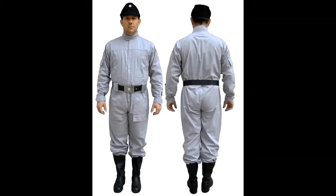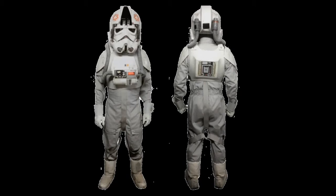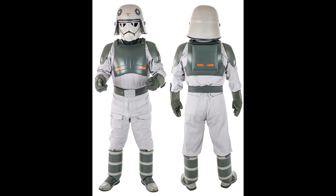The Imperial Ground Crew does use a black flight suit, but the CRL is not complete at the time of this recording, and it looks like the flight suit will be a completely different design and pattern than the ones I just listed. The ones that require the gray flight suit are Imperial Scanning Crew, ATST Driver, AT-AT Driver, Combat Driver, and Imperial Weapons Tech.